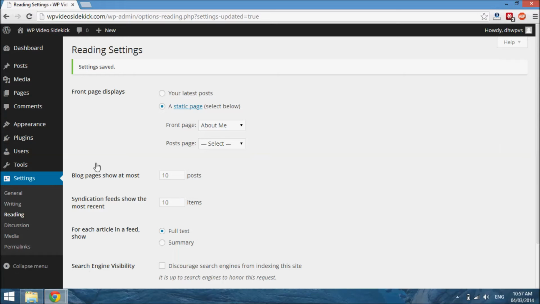Now if you wanted to do a combination of both, where you still have a static page that whenever users come to your site, they land on that specific page, whether you want to show them your services or you want to build a mailing list or whatever it is, but you still want to have posts on your website, what you do is to go ahead and create a new page.